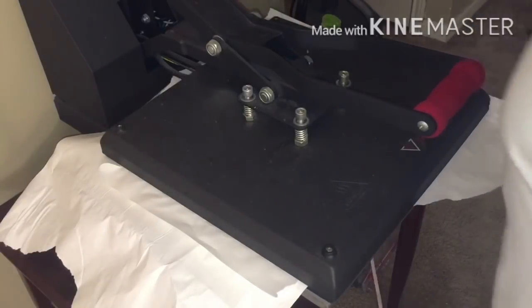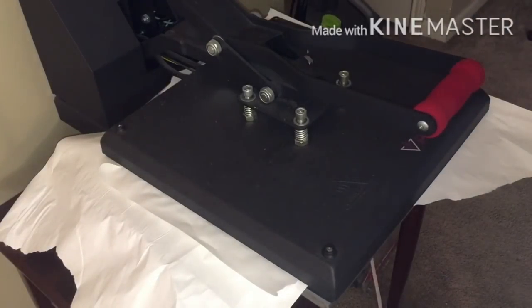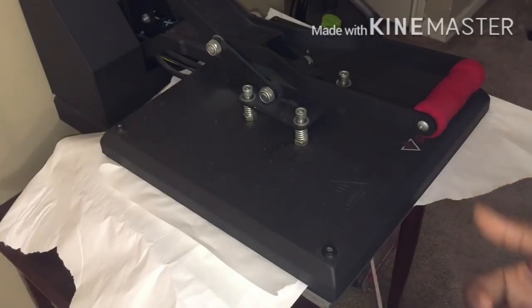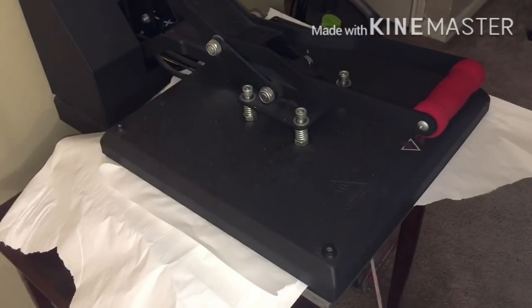And the only reason why I'm doing mine like this is because sublimation ink makes stuff very vibrant and pretty. And I'm using the laminated paper as a sealer of my image for when I do the resin method. And we shall see how this turns out.